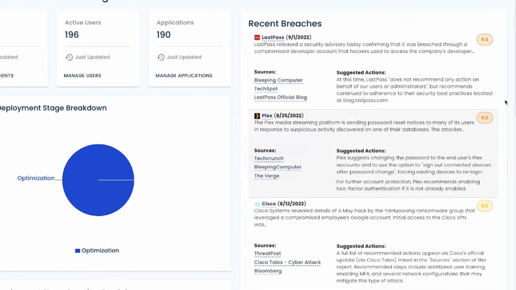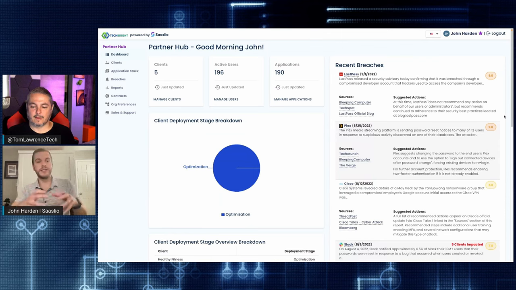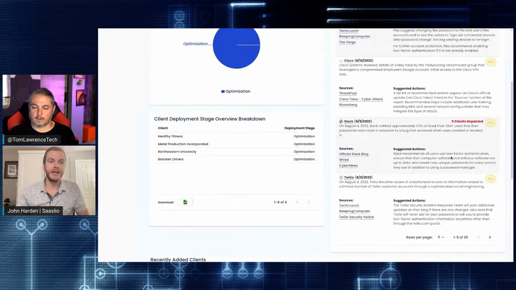I think not only do people not know what people are using, but because this is so new, especially for the industry that we serve, the managed service provider industry, they don't know how to react. And so our team is not only curating all this data to help tell you what the customers are using and how to handle operational things like SaaS ops around onboarding and offboarding, we're also monitoring for SaaS security events, opening up tickets in your PSA when those events happen and telling your techs what needs to happen in that case. So in this event here, you can see we didn't have any customers in our environment with LastPass, but maybe we had 5 clients impacted by the Slack breach, and we can give you the list of users, give you the list of clients, and all that would pop up into your actual PSA.